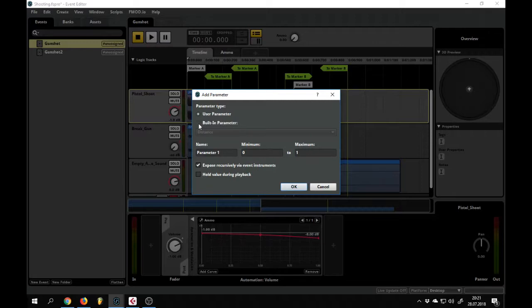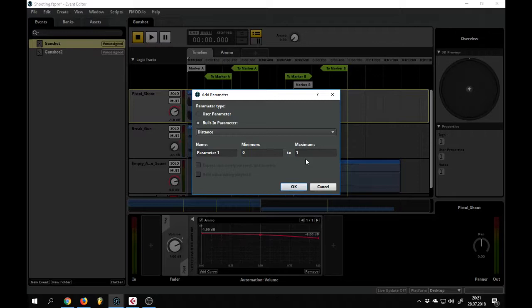I chose the built-in parameter and set it as distance. I just left the values from minimum to maximum here. This is the interpretation of 0 to 100%.